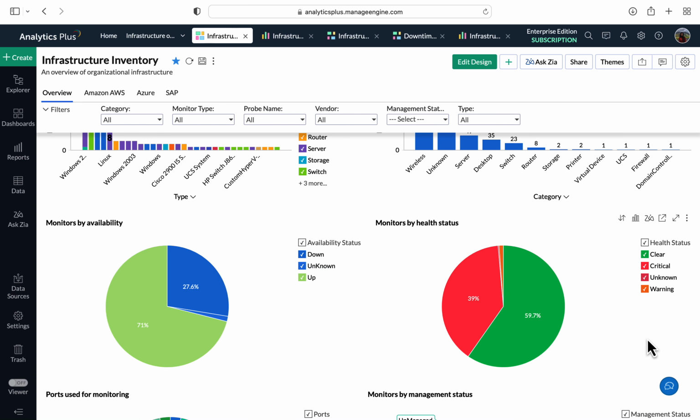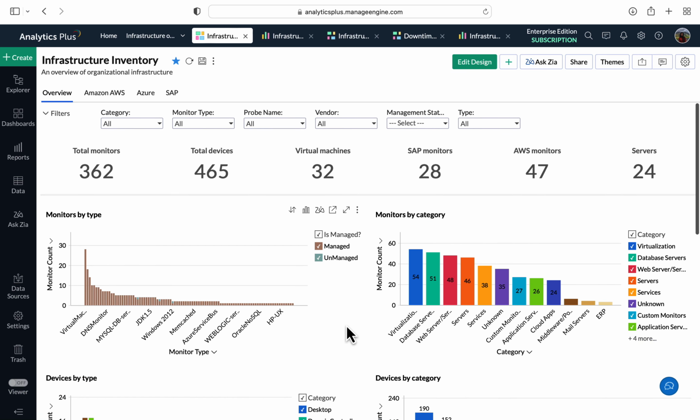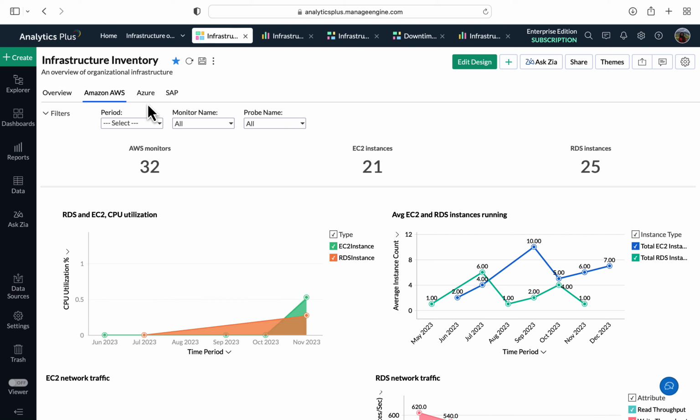So while this tab provides a consolidated overview of your infrastructure, you can switch to the other tabs in this dashboard to gain detailed insights into other cloud vendor-based resources.